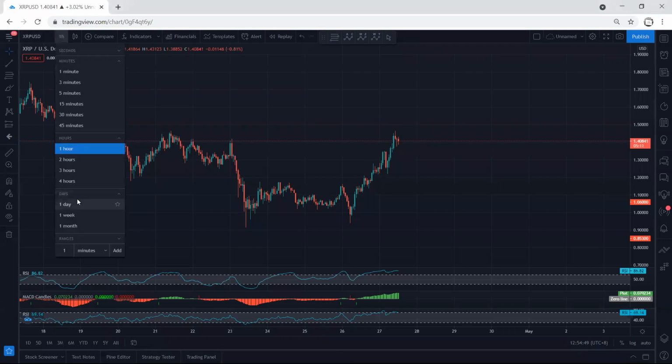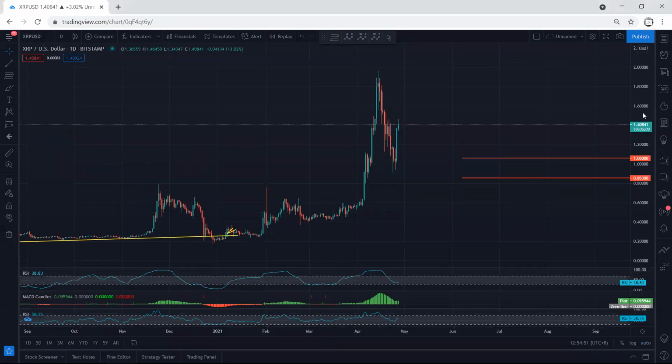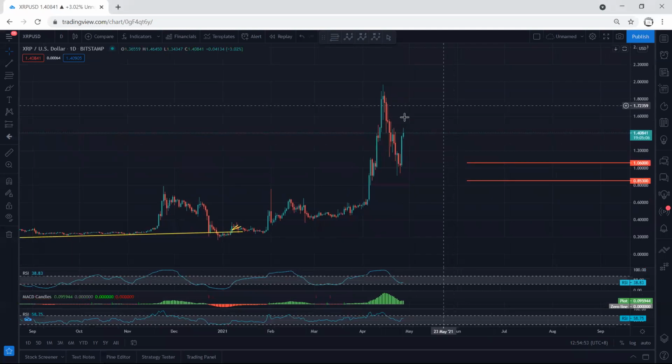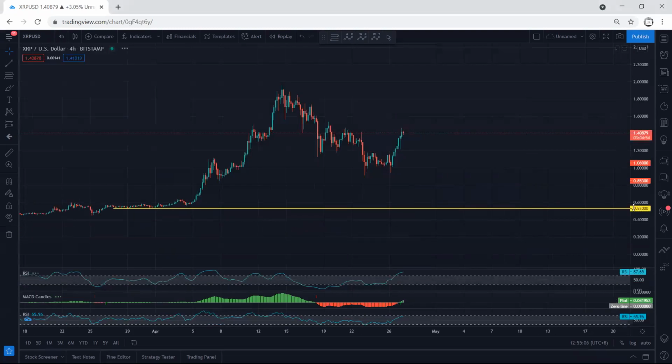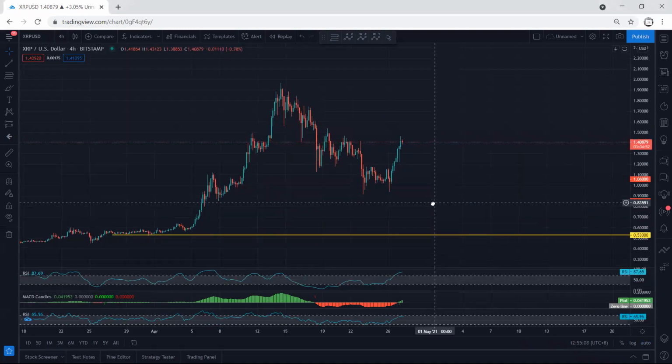In this case, we move to a higher time frame, we move to the daily chart. If we want to look for continuation based on the lower time frame, we have to get a proper correction for a trade setup. Rather than that, maybe the price can consolidate within this range for a longer time. And now we want to see how we can look for a trade. If we move to the four hour chart, okay.